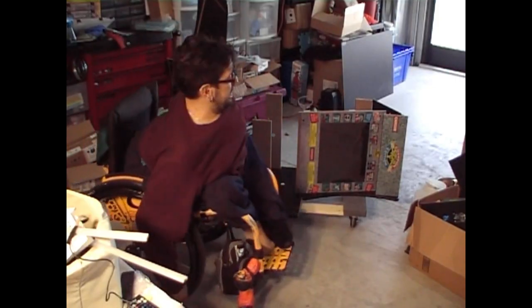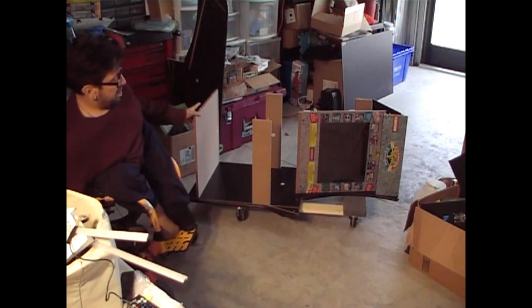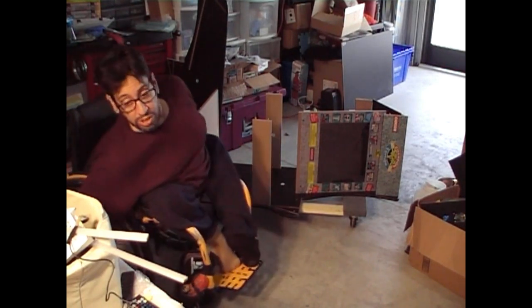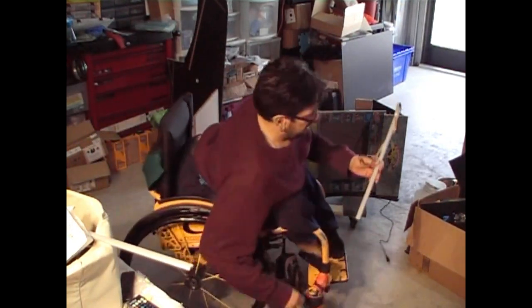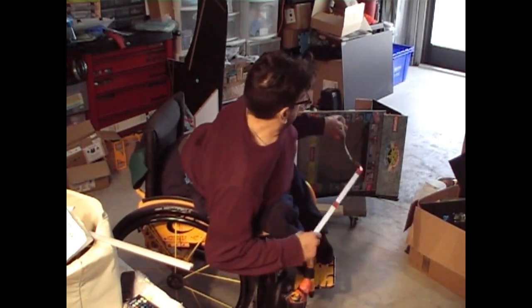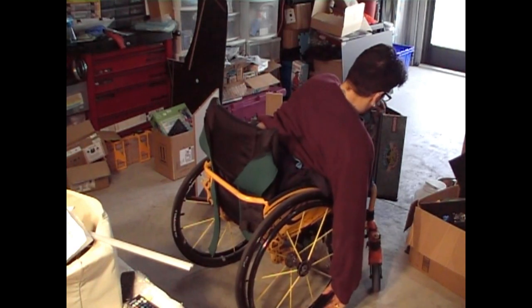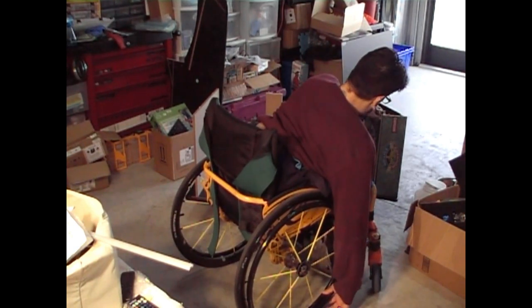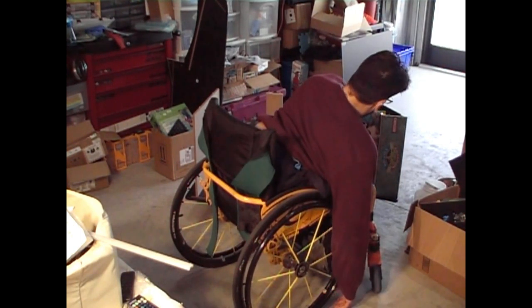Okay, so we're back at the cabinet. As you can see, the panel is still off. What we're going to do is place this LED light strip bar underneath the marquee and run the rest of it through the inside on the left side of the arcade cabinet. And we're going to have this line up real nice there.